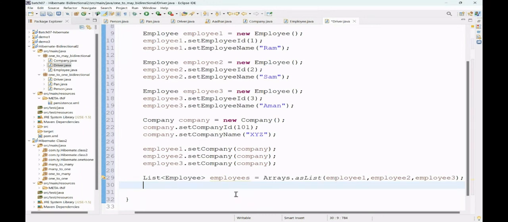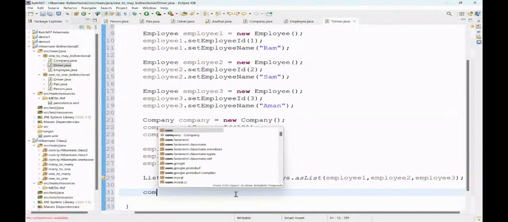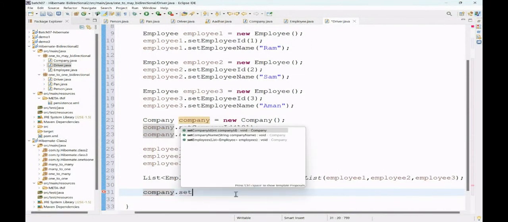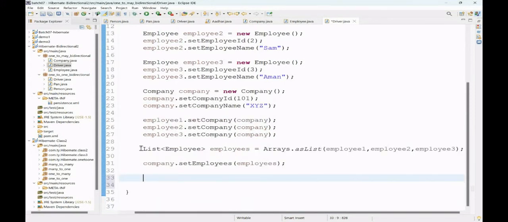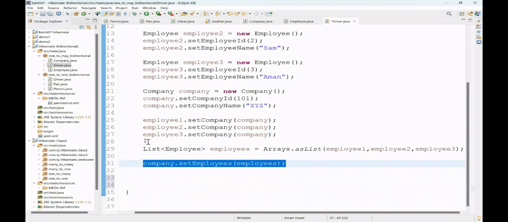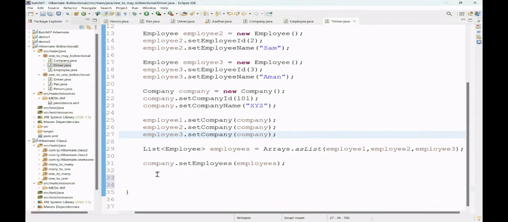Now we have a list of employees. All these employees are having this company in them. I just have to say company dot set employees and set these employees into the employees object. Perfect. Now my company is having this list of employees, and my employees are having the company that they are associated with.